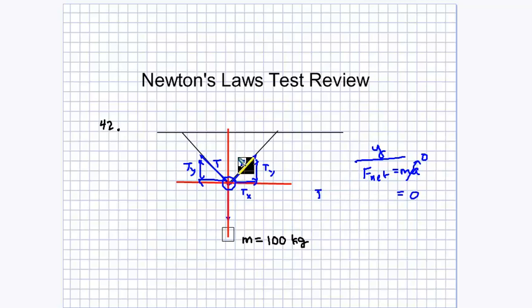Let's see, what is that Ty? Well, it's going to be T sine of this angle. But that angle must be 45 degrees, since this is a 90-degree angle, the problem says that. And this is the horizontal here. So this must be 45, 90, and another 45. So we can say T sine 45 going up plus another T sine 45 going up. So we have two T sine 45 going up. I could write T sine 45 plus T sine 45, but let's just write it as 2 T sine 45.